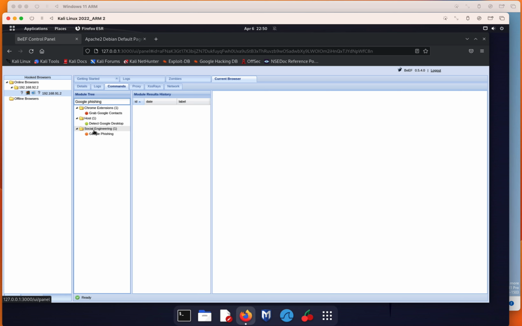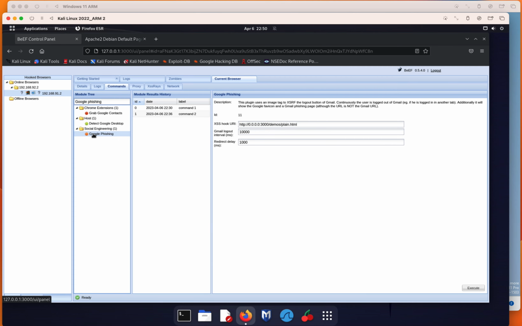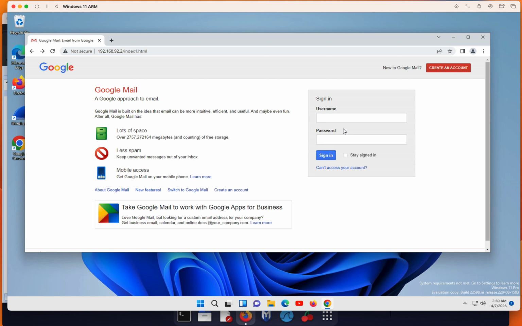Now, we could also use social engineering skills to steal some credentials. Point two. Okay. Execute. Oh, see, now the user is faced with a request. So I'm going to say user@gmail.com, password.